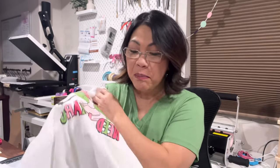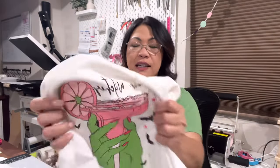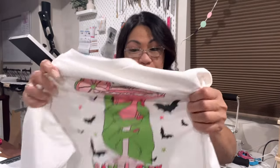The only thing that I would have done differently is I would have made sure that my press was adjusted before I even did this whole thing instead of trying to press it on my own. I probably would have had a better outcome with my R if I had done that properly. But overall, honestly, this isn't bad. And now the stretch of this, it's pretty good. You can actually stretch it and that should last for a good long while. I don't know exactly how long.